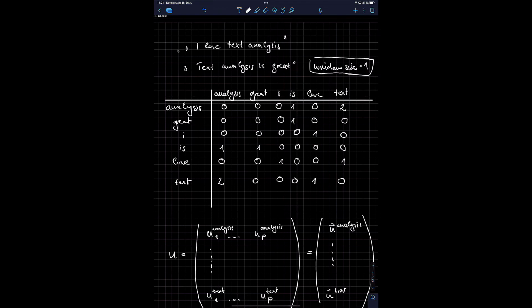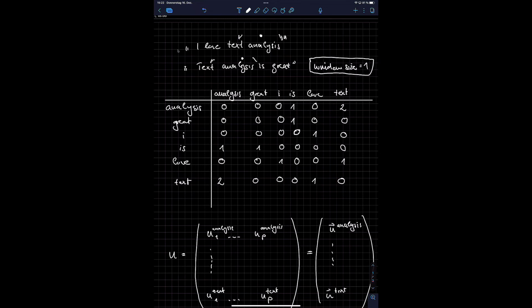Okay, so what we do is, for instance, for analysis, we take a look at analysis. We have this here and here, and then we take a look to the left and to the right, and to the left and to the right. Okay, and we can see here that if we have analysis as a word, then in the context of analysis, the word text is occurring 2 times. That's why we have a number of 2 here, and we can see that is occurs a single time. Okay, that's why we have a value of 1 here.